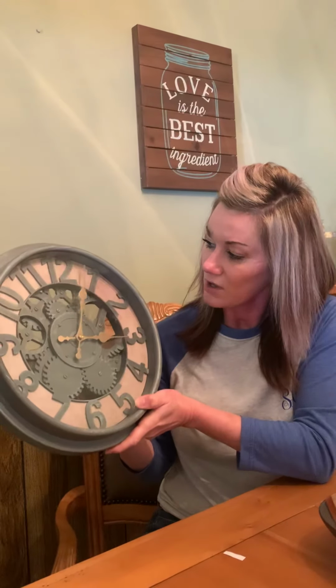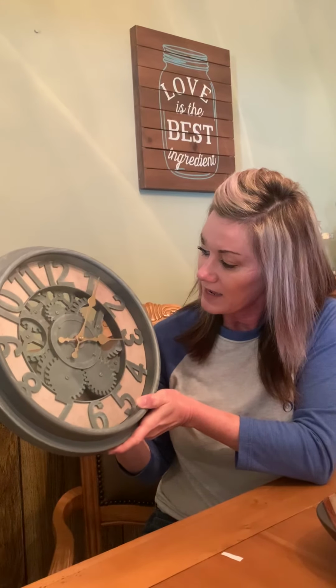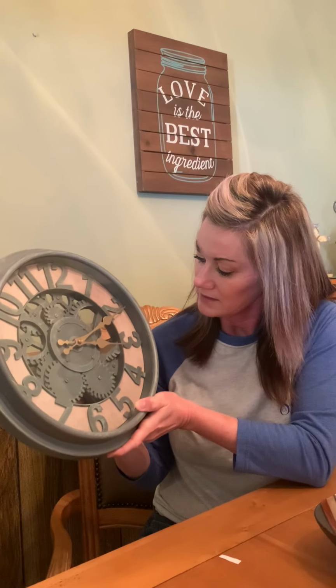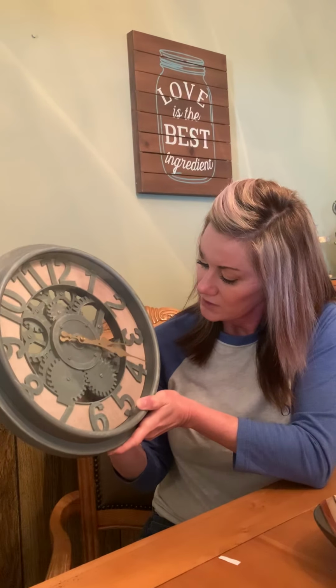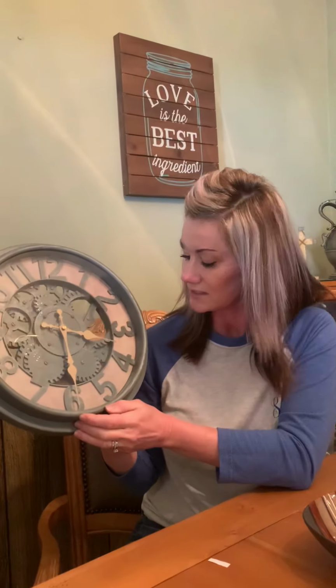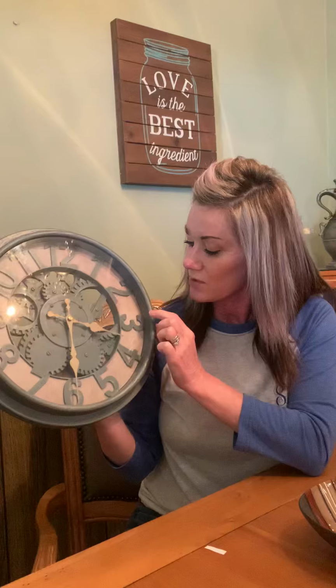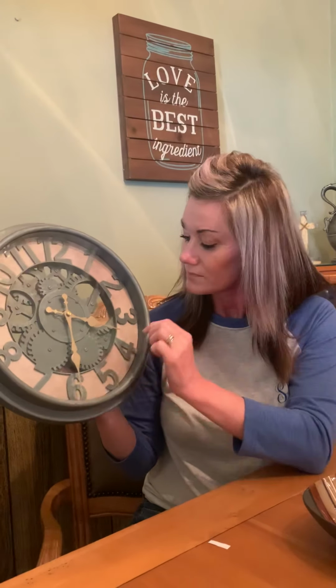Now, as my minute hand goes around the clock, it goes by 5s. So 1 would be 5. 2 would be 10, 15, 20, 25, and 30. So when my minute hand gets on the 6, it's 30. So right now, since it's past the 3, but it has not got to the 4 yet, it's 3:30. So anytime my minute hand, my long hand, is on the 6, it's always 30.